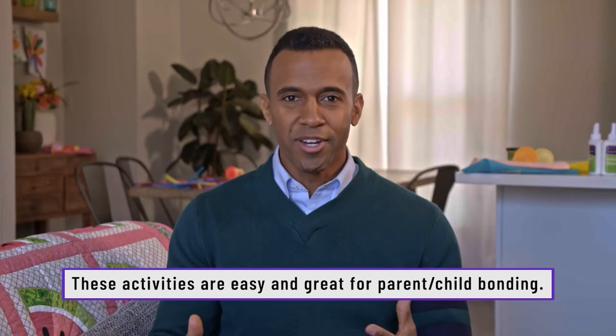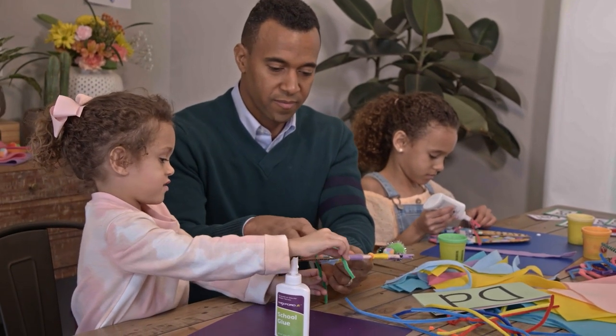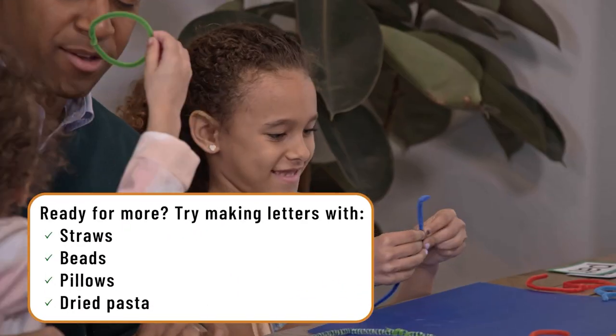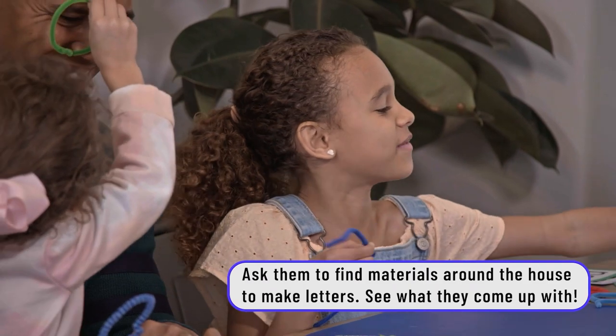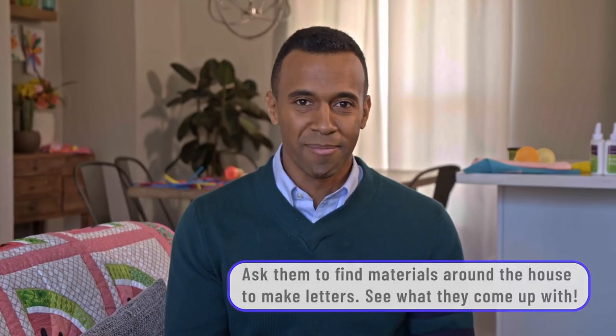So during this video, we've offered you a few suggestions about how you can use a wide variety of different materials to create early literacy play, and in this particular instance, creating letters. The possibilities are literally endless. You can look around your house, find things that you may have that we didn't even think of, and use your imagination. And I guarantee you, if you use your imagination, your kids will start to use their imagination, you'll have a great time, and you'll learn a lot.